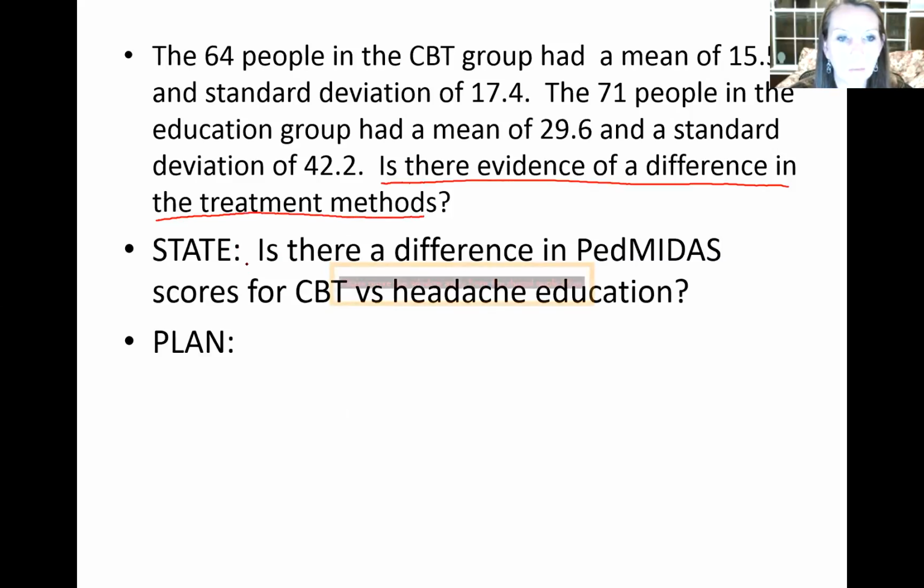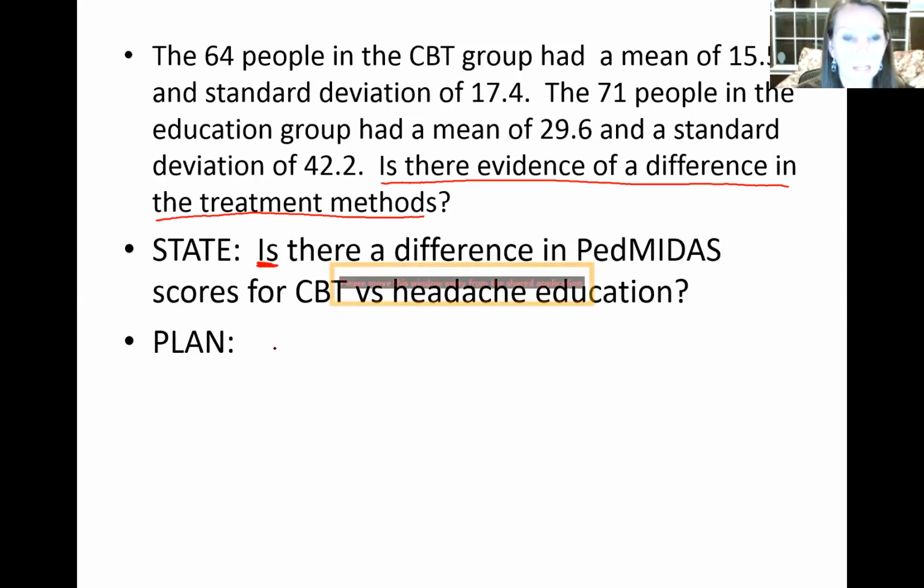When I write my state statements, I like to make it reflect what the alternative hypothesis is going to be, because if I can formulate that in my mind and write it out, it's much easier to figure out everything else. So I would say, is there a difference in the PEDMIDAS scores for the CBT versus the headache education group? If you do it that way, it usually starts with an "is" here.